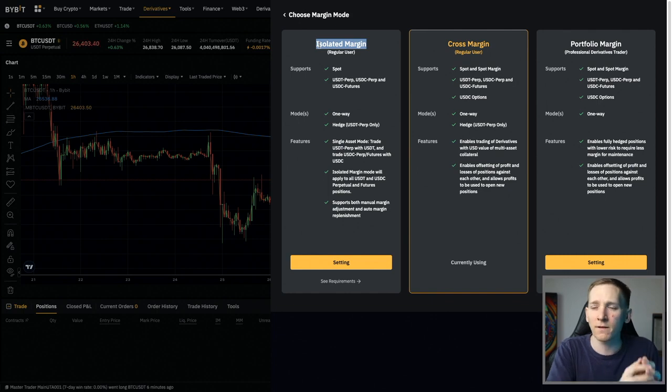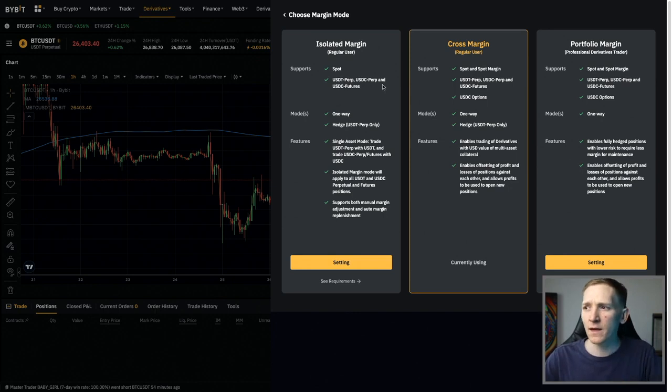That is completely and totally separate from any other positions that I have. So if I also have an Ethereum position with $1,000 and that is in a profit, then that's just going to be completely isolated from the loss that I'm making with Bitcoin. So isolated is each and every position is funded individually and is completely isolated from profits or losses in other positions. That's the one I'd recommend for most people, so you can just segregate all of your trades.